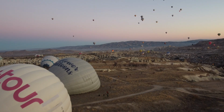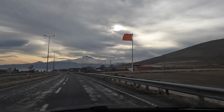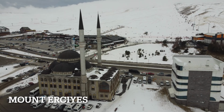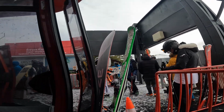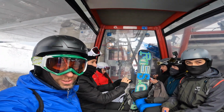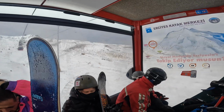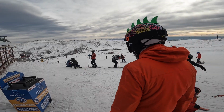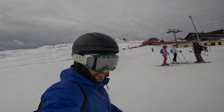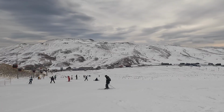This is certainly a town with a landscape unlike anywhere else I've seen in the entire world. We had just enough time to visit Mount Erciyes, which is the tallest mountain in this part of central Turkey, and at nearly 4,000 meters or 12,851 feet high, it provides a great place to see the region in all seasons of the year. Although the region hadn't received much snow yet this year, it was still fun to get 7 gondola rides for $9 US and to get out with the local Turkish people on the slopes.